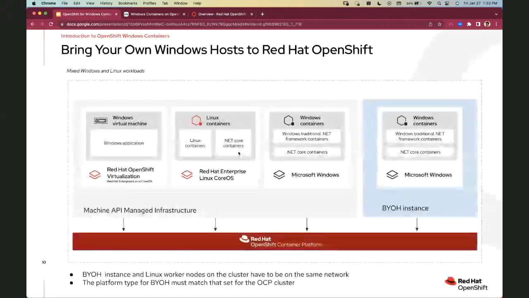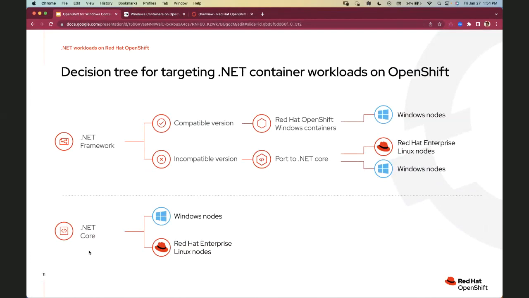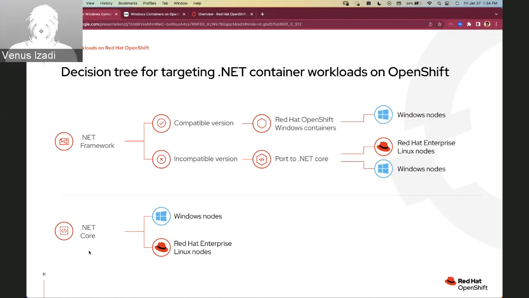To summarize, if you have .NET Core, which means .NET applications with version 5 or anything higher, you can use both Windows nodes and Linux nodes, and you can containerize your application easily and put it on OpenShift. But if you have .NET Framework, which means more legacy code, anything above 3.5 you can use on Windows nodes.